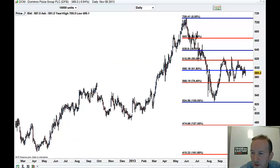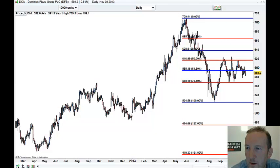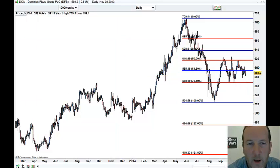Domino's Pizzas. It looked good, I have to say, but this is very vulnerable — very vulnerable. We come out of this here. That's a descending triangle. This is potentially coming all the way back down to this level here. So if you're in that one, be careful and manage your trade.